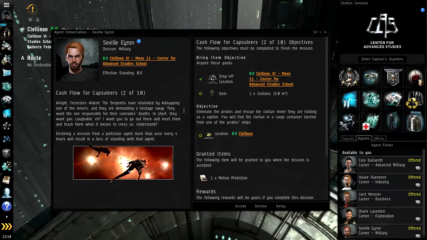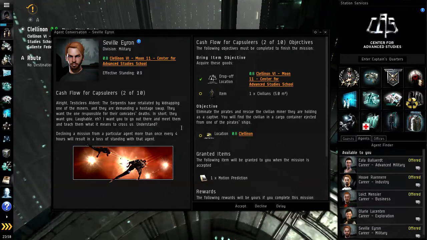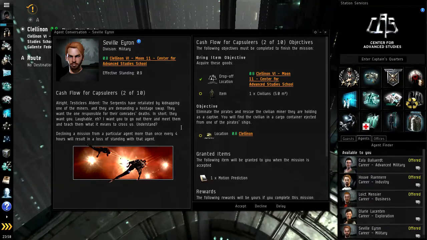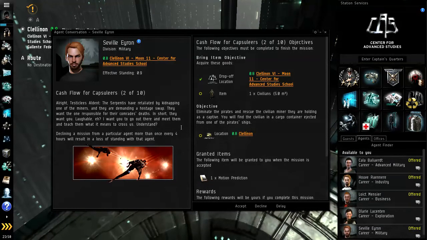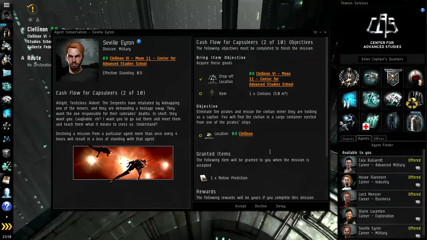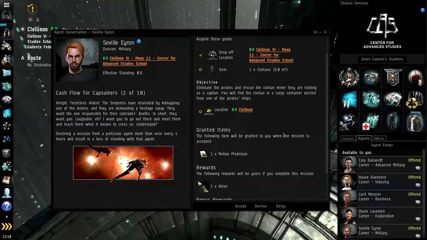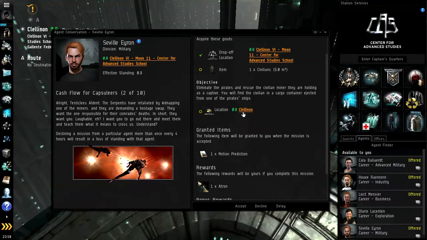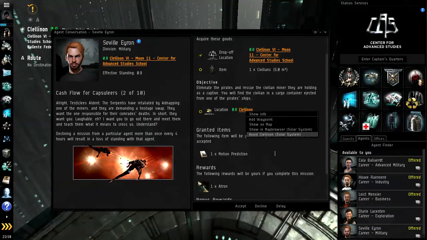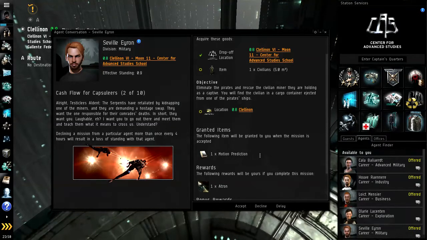Okay, Serpentis retaliated, kidnapping one of the miners, demanding a hostage swap. In other words, basically they want me. Okie doke, so I go and get a civilian at this location. See if I can, I guess I don't have to, okay.